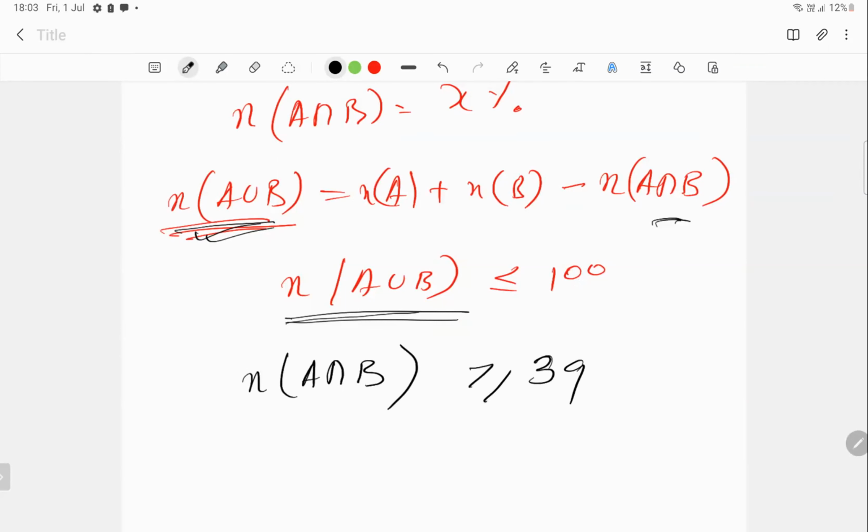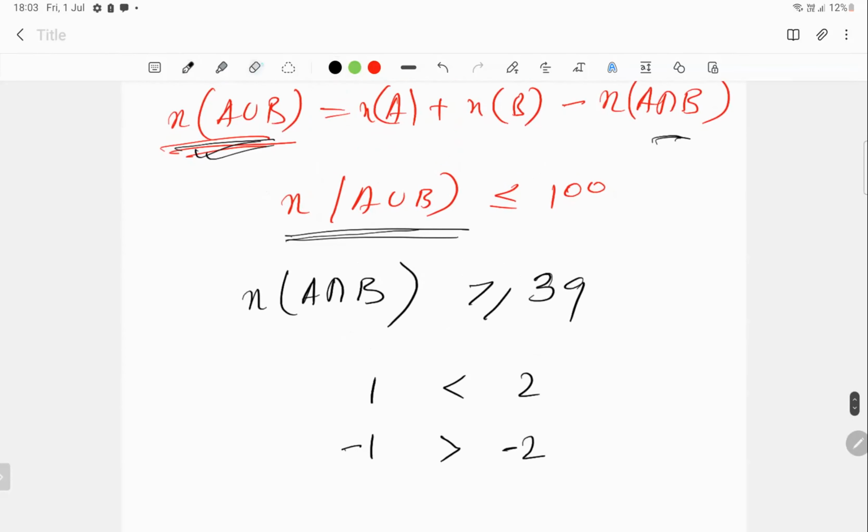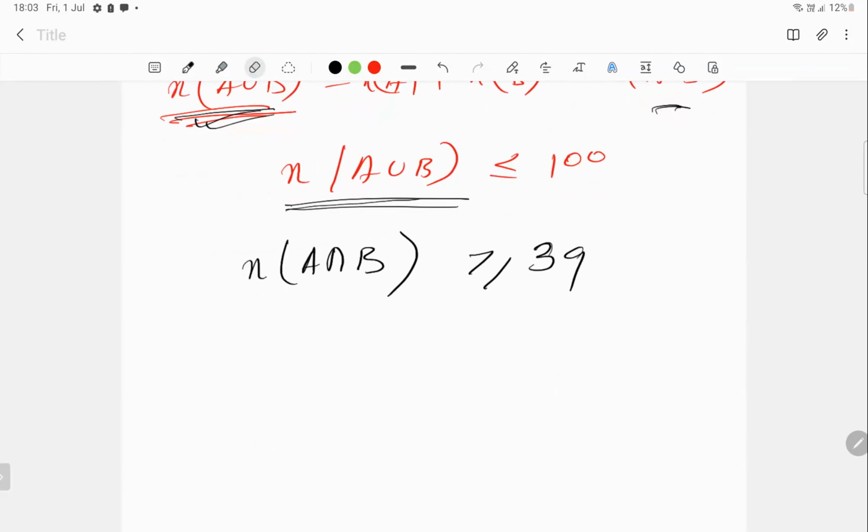Because when there is a negative sign, let's understand. One is lesser than two. I'm just giving you very basic examples. One is lesser than two. Minus one, minus two. I multiplied by minus two on both sides. What will happen? Which is greater, which is bigger? The symbol changes, right? The same thing is happening here also. Okay, you guys have not studied inequalities, right? That's what you have said. Okay, I was judging you guys from your action. So is this thing clear? It will be greater than or equal to 39. Have you reached this or do you have any doubt?